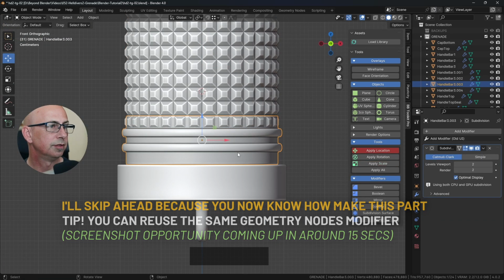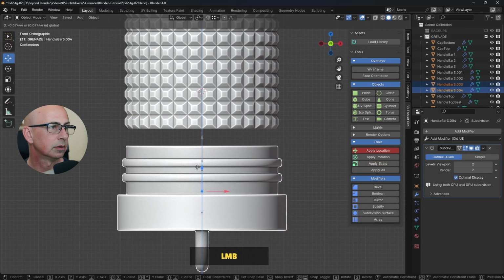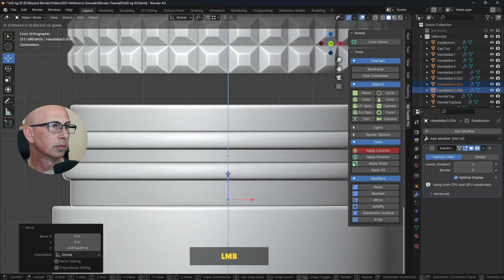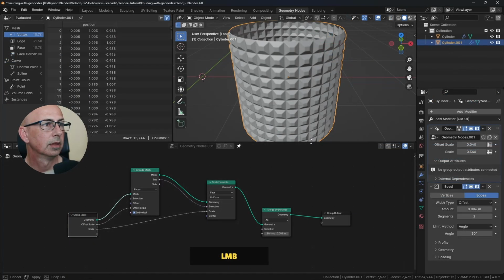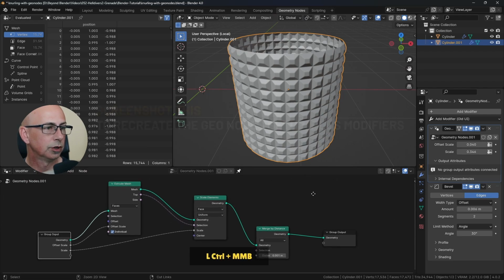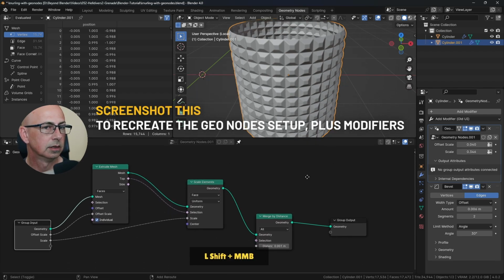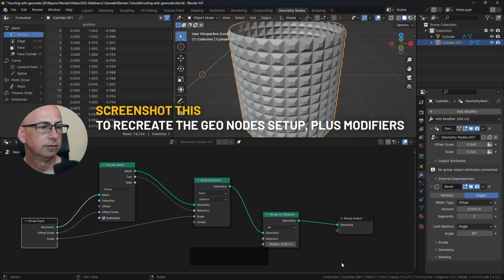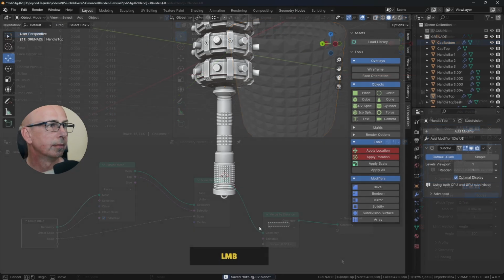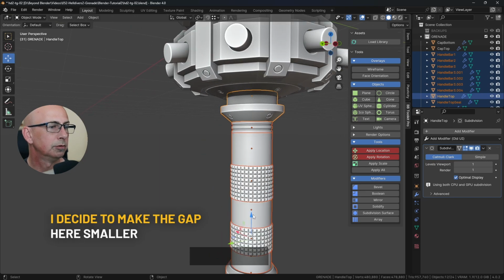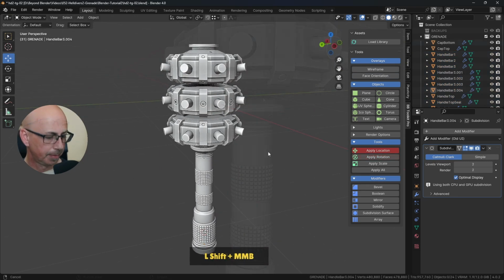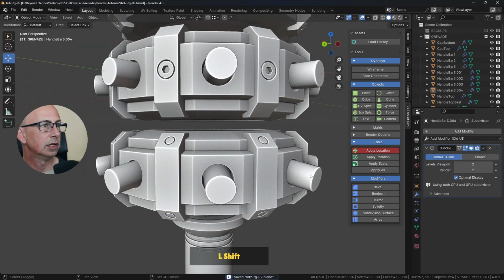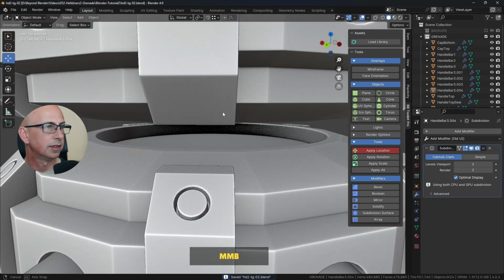So now we just need to move this part and this part down and then hit Control, snap it to the bottom of that bar there. In fact, you can grab this part here as well if you want to, so you can see what the result actually is. There, you can see the modifiers there. If you want to grab that as a screenshot, do so now. I'm going to select all that. So let me move it up a little bit. Like that. So, the only thing left to do now is close these little tiny gaps there we have there.